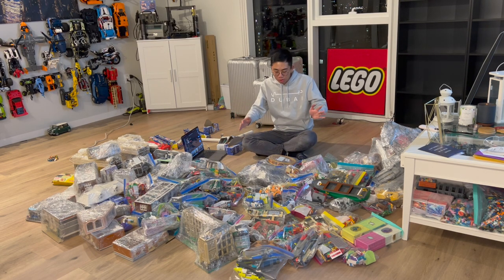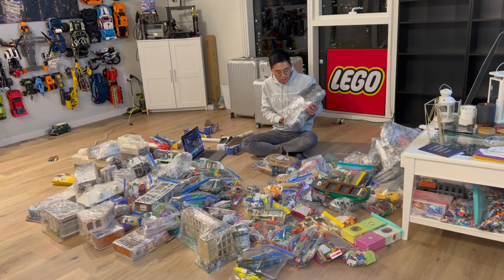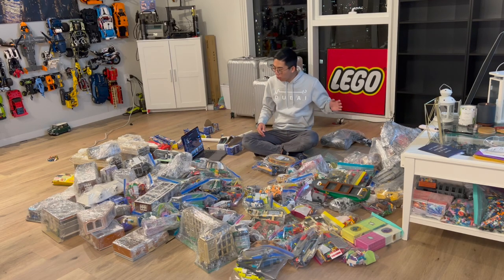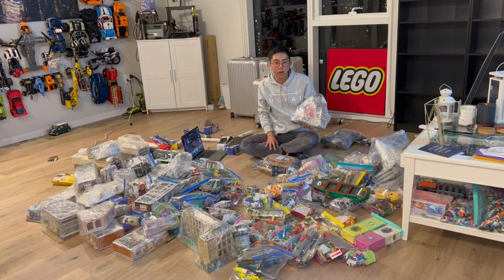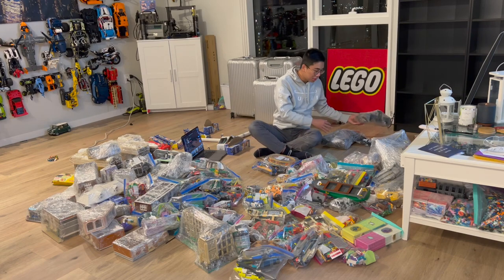So what I'm gonna try to do is I really wanted to take home the tumbler in particular, because I want to showcase this on my Batmobile tumbler wall. I'm gonna take this home for sure. Here's the extra bag of stuff that goes with it. I really wanted to hand carry this, which is the Ninjago Spinjitzu Temple from the Core Wave, because this got destroyed the last time I threw it in a check-in luggage, and I just don't want to have to rebuild it again. So I definitely want to pack this.